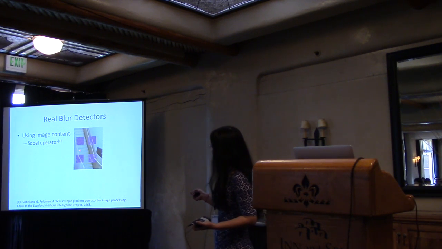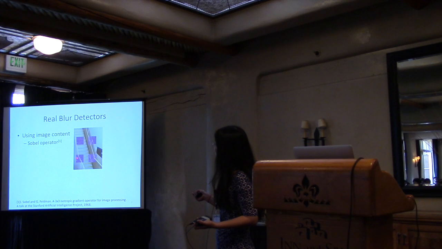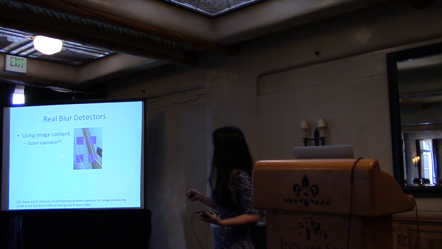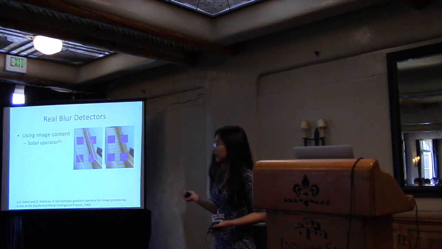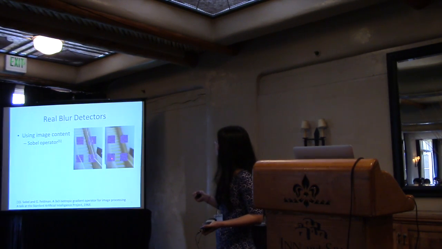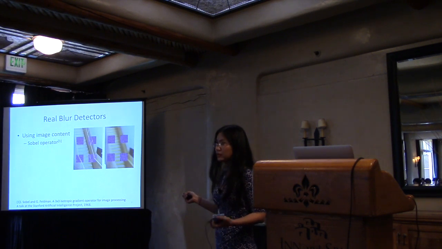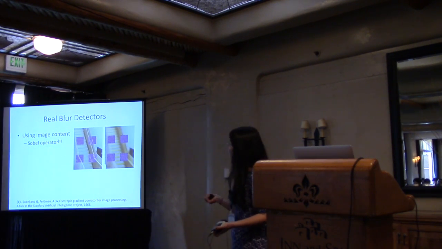The pink squares here are an overlay showing the edges detected. If you look closer, you'll see white lines in the pink area. They're the edges detected in that area. As this frame is relatively sharp, the white lines look pretty clear. For a similar picture that is blurry, it's very hard to see the edges. So using this knowledge, we can detect whether a frame is blurry or not.